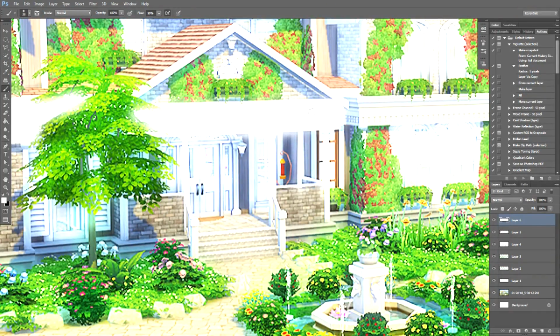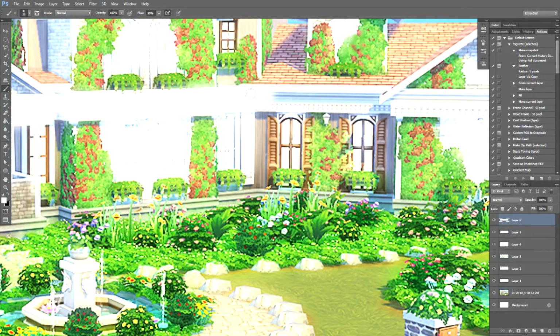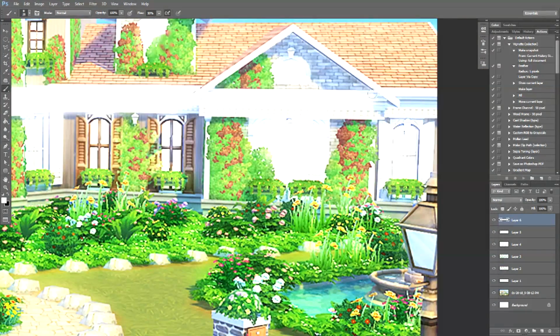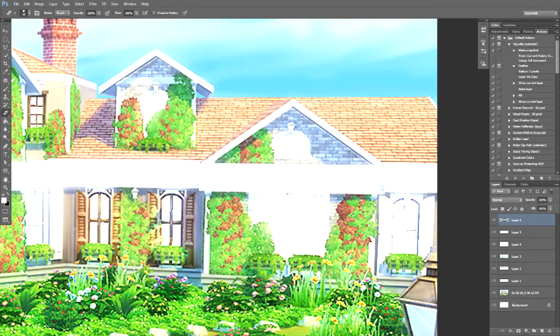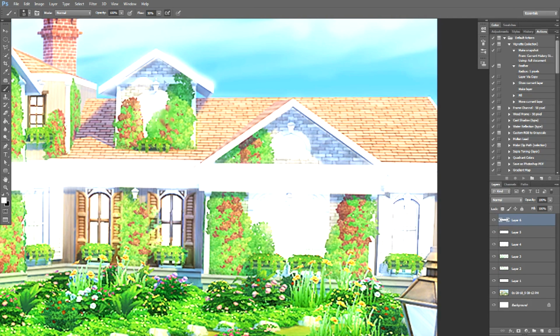And also at the end I went ahead and put a gradient on, turning the opacity down very low and putting a slight gradient over it, just to add a little bit more colour to it. You'll see what I mean later, and that's something I don't do a lot, but I do give credit to SpringSims for that because I saw him do it in one of his recent videos as well. So thanks SpringSims for that tip, even though he didn't give me the tip, I kind of just took inspiration from it, I suppose.